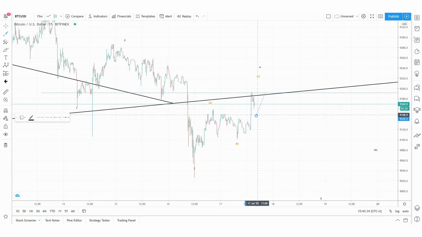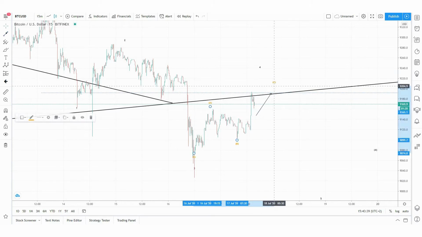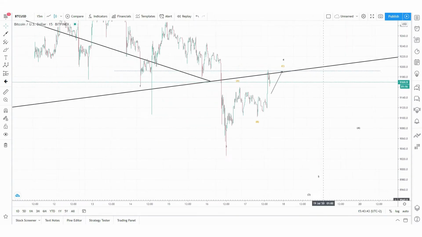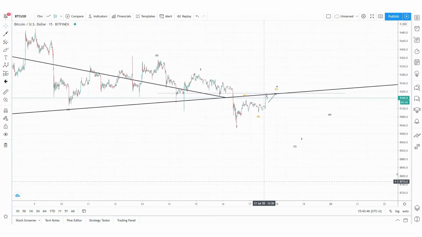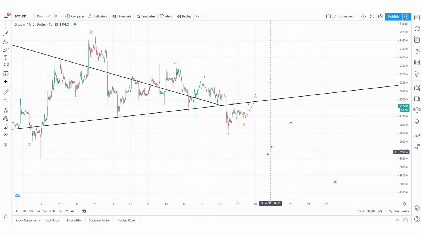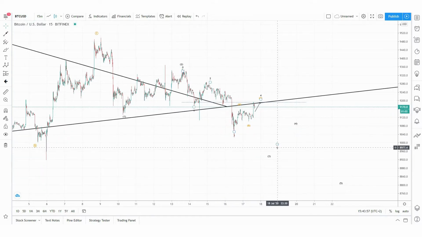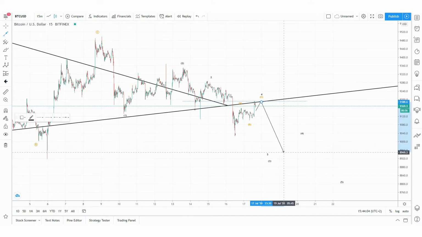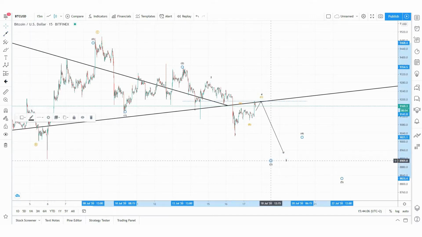Let's draw an arrow here instead of this line, in which case this count would still be in play and is actually at the moment my current main one and my main expectation for the price action of Bitcoin in the following period. If this is true, then the price is likely headed down from there.